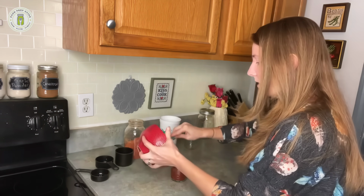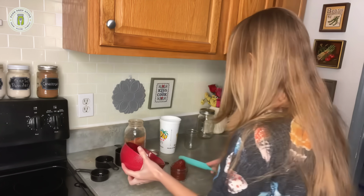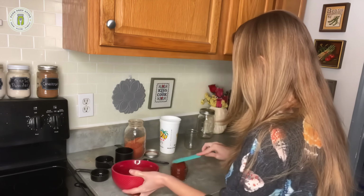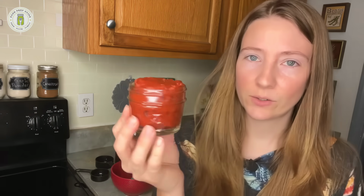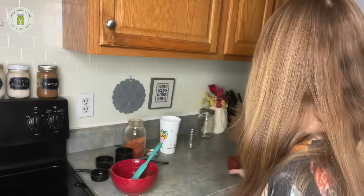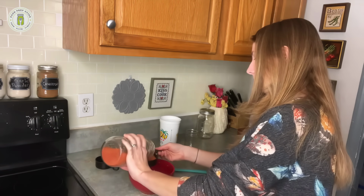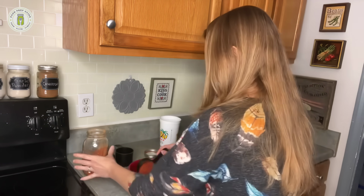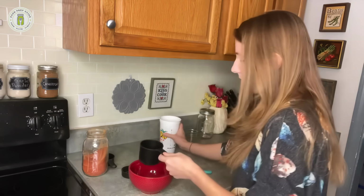My favorite uses are, like I said, tomato paste, tomato sauce, tomato juice, but also to make a quick pizza sauce, or an instant tomato soup with some cream, hot water, seasonings, some basil. Ooh, so good. I'm ready for summer to be here. But also just adding it to chili and other soups to thicken it up a little bit and give it a deeper flavor. I will just sprinkle tomato powder into soups and chilies for that reason.